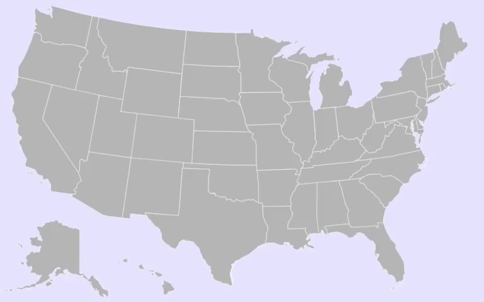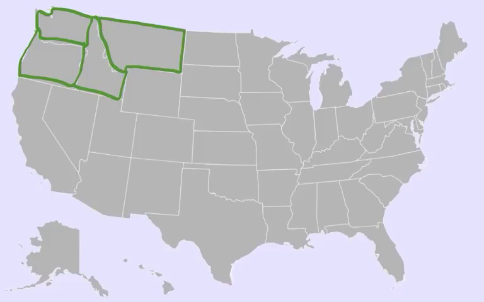How about, let's add that one. Here, outline that a little bit better. That's Washington, Oregon, so there's 2 states. Idaho, 3. Montana, 4. Wyoming, that's 5. And North Dakota, that's 6. So we got 6 states there, right? So there's 6 states, and we're going to add, let's try adding 4. Let's add 4 more states.